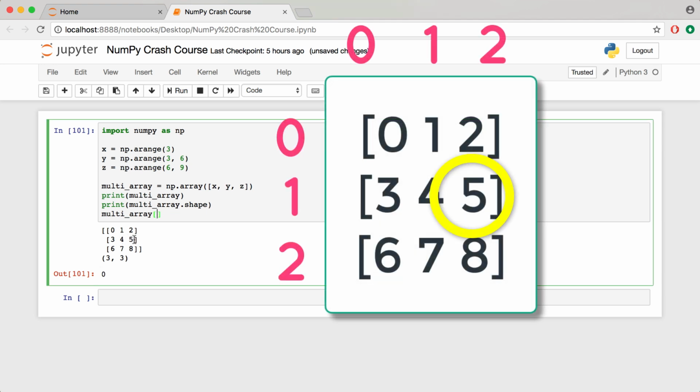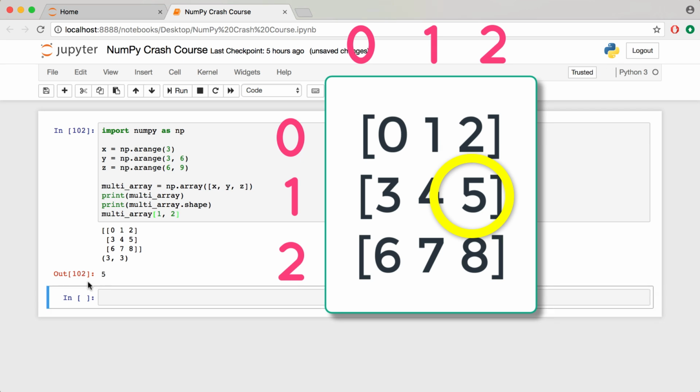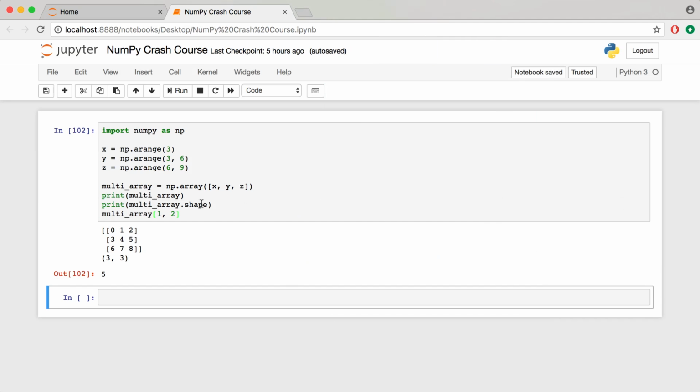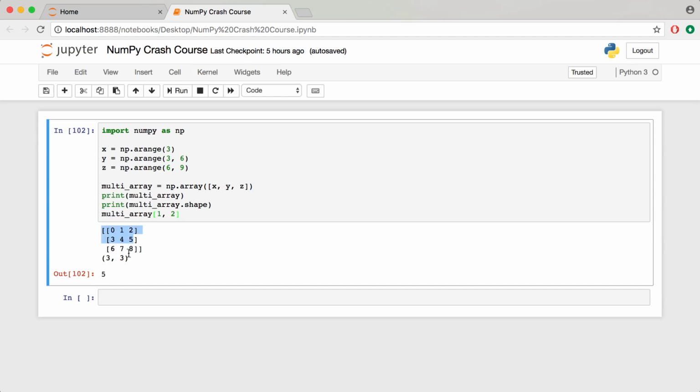The value 5 is on the second row, third column. It is therefore on row 1, column 2. Output the value, and it results in a value of 5. Clearly, selecting elements from an array is very simple, and if you've done the Python crash course, you'll realize that it's very similar in how we index lists. Except now we have 2 integers, which represent the indices of the item in the array. If this array was 3-dimensional, at the moment it's 2-dimensional, as you can see by its shape, you would require an extra integer.